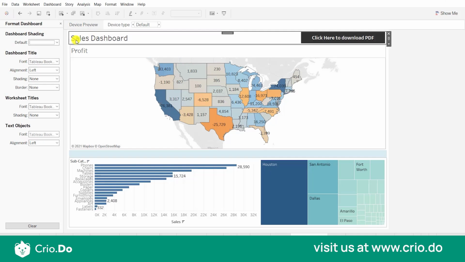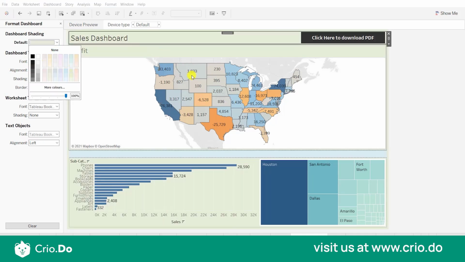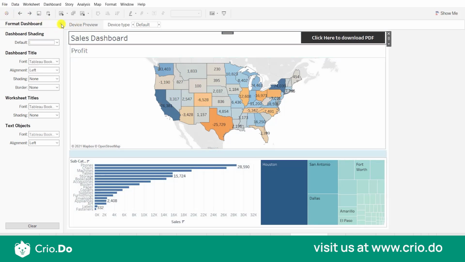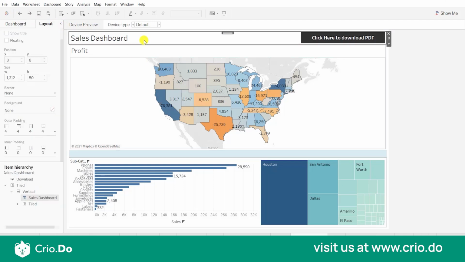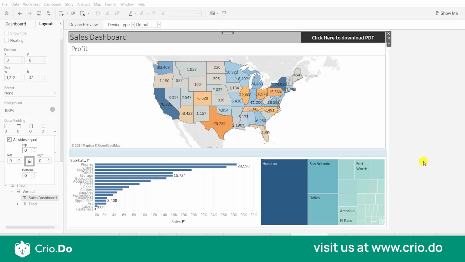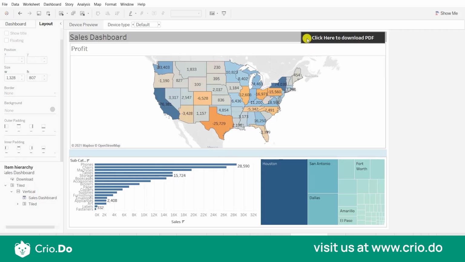This is all white, and I wanted to show some color there. So I'll right click, format, and click on some color. Okay, this is actually the entire dashboard. Undo it. Layout, background, blue or whatever color you want. I just went with the gray, and this is how it looked. And if you see the white line at the end, I will set 0 in my padding. It will pick up that white line coming after the box.